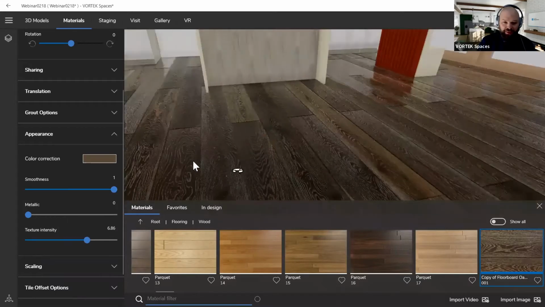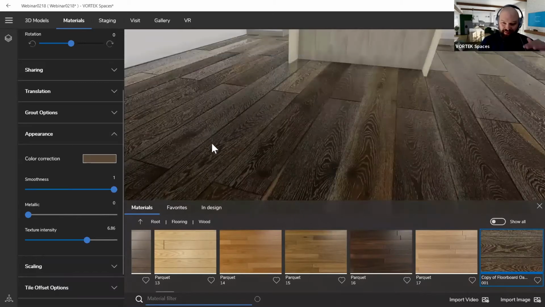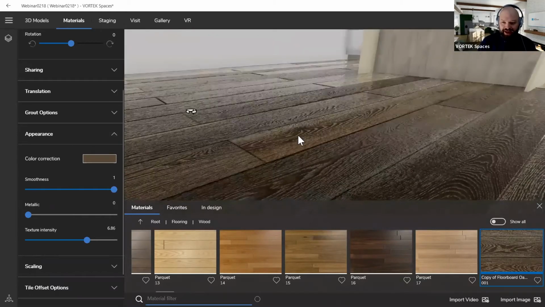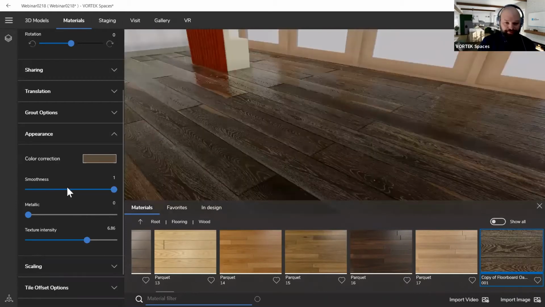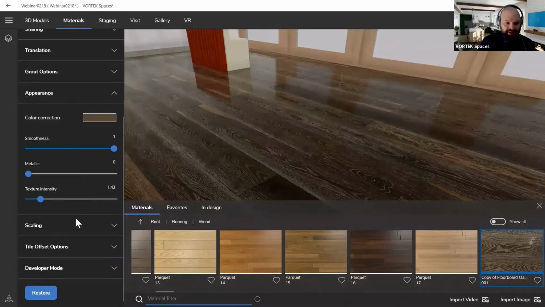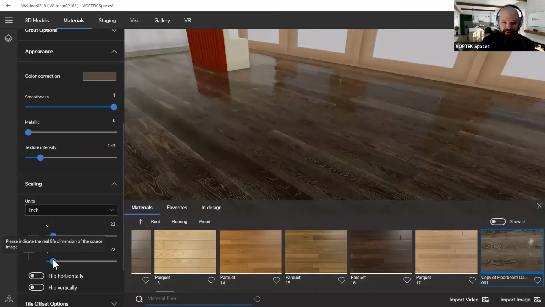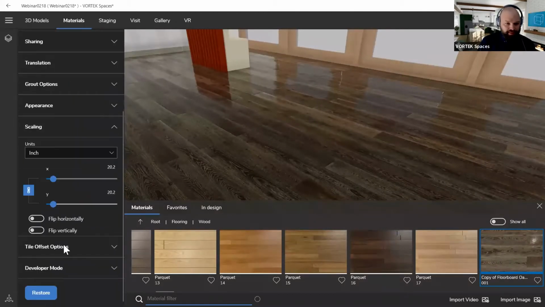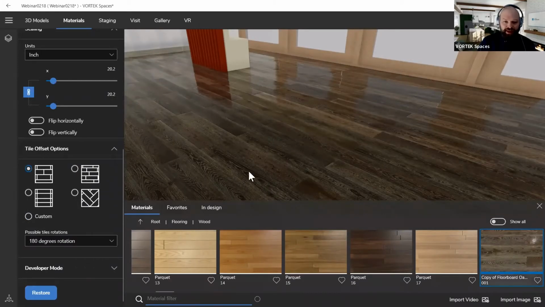The texture is something really nice, and that's something you'll find on most of the textures in Spaces. They're not just flat pictures, so when the light starts reflecting on that floor, you'll be able to see the cracks, you'll be able to see the wood veins and all of that in your floor. You can even play with the scaling in 1 or 2 directions, make it bigger, smaller, and just change it like that. Then I'll just reapply it.